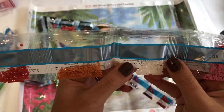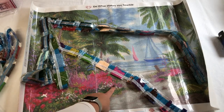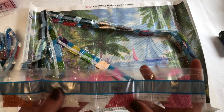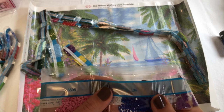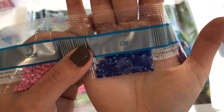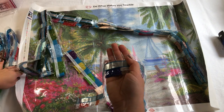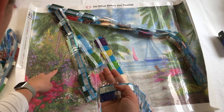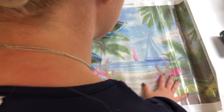The white AB — not a whole lot of AB, but with a landscape you don't really need too much sparkle. I think the AB is going around the foliage on the ground, which will be beautiful highlighting some flowers at the bottom. Here's the other AB — color 136 — it's like a deep blue or royal blue. That's going to go down the bottom, peeping through the bushes and on the bottom of this boat here, this yacht. That's going to be so gorgeous!